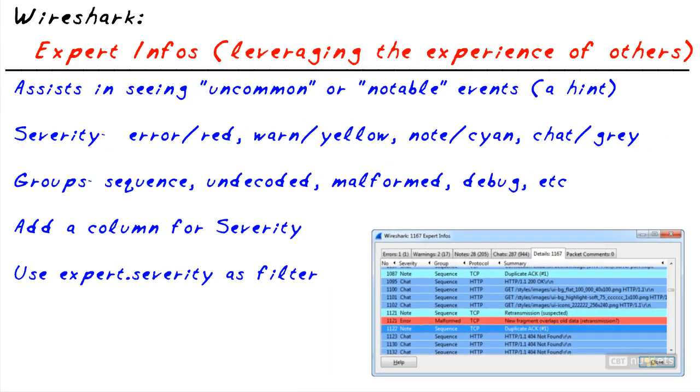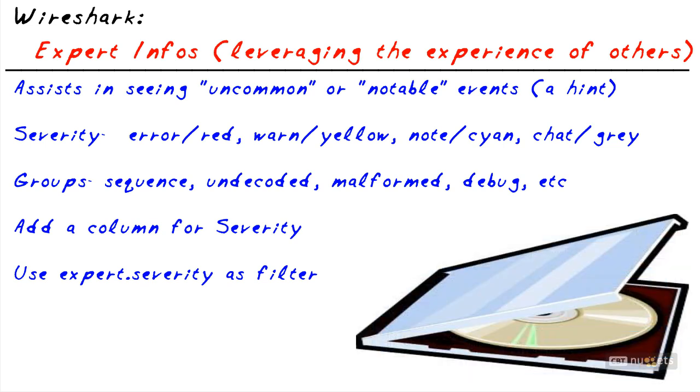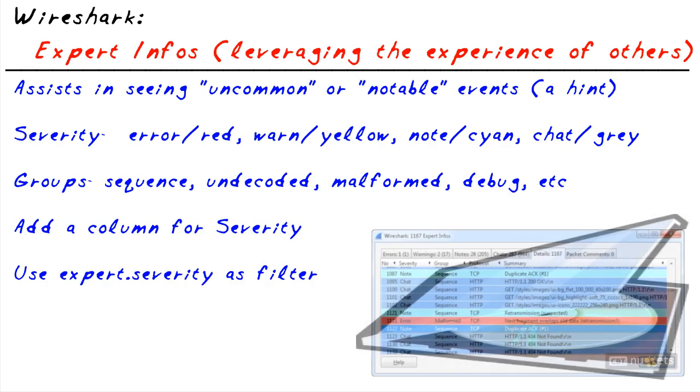I'd like you to imagine it's Tuesday afternoon and we get a call from the CEO's office. It's the executive secretary, and he's asking us if we'll come down to the office right away. So we say, sure. We make our way down, and as we walk in, the executive secretary hands us a CD and says, this, my friends, is a capture of the CEO's network traffic over the past 24 hours. What we want you to do, he says, is look at it and see if there's anything weird or anomalous or anything that looks like it might be a problem. So we take the CD and then we leave.